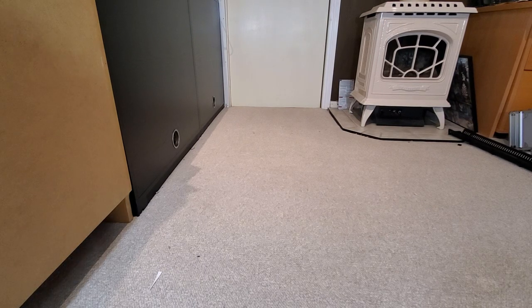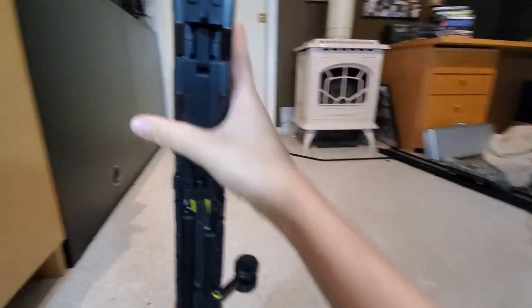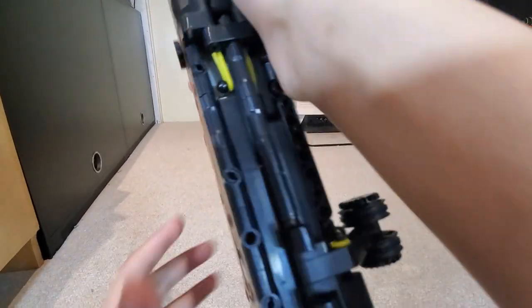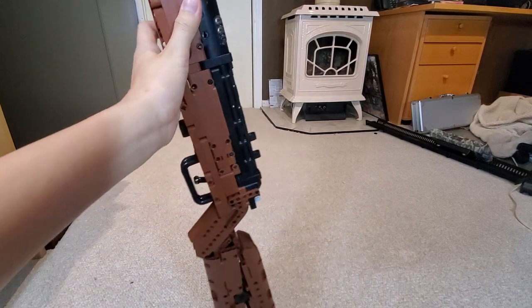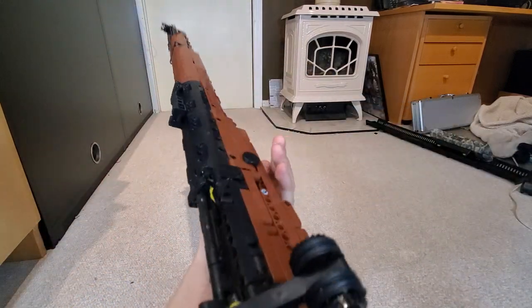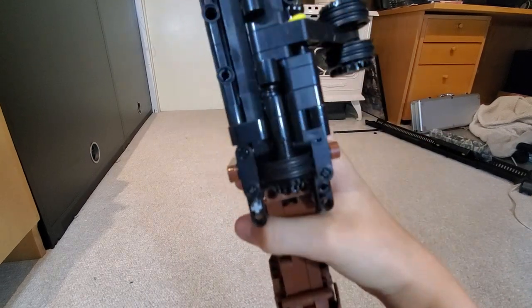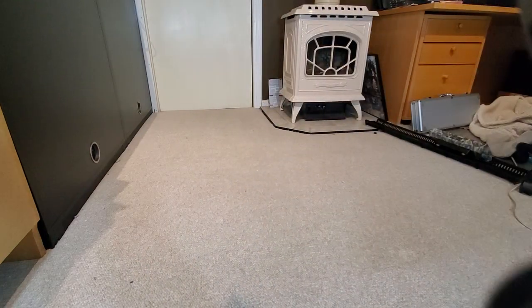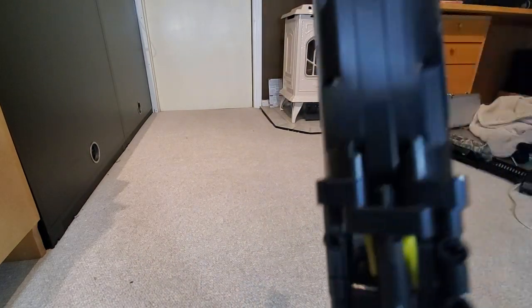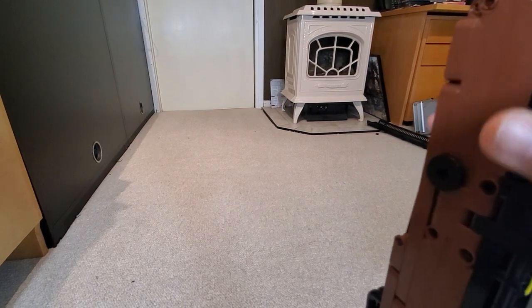It costs like $40 — this one didn't come with a box, but it's like $40, $44. Totally worth the money. It's just super, it feels super good. It's about three and a half feet long. The stock is pretty sturdy. The only weak point is really the handle, because it's only three studs wide for something that's like six pounds — though I haven't built it yet so I don't know the exact weight.